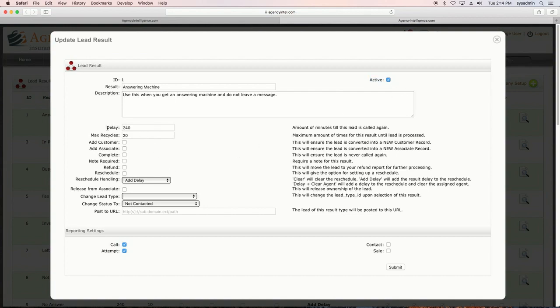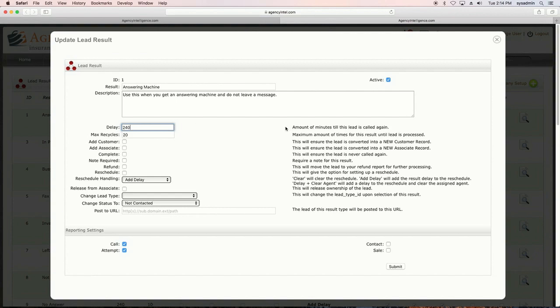The delay. The delay is the amount of minutes that you want to delay this lead until it's called again. 240 obviously is in minutes. It's 4 hours. So if I disposition a lead at 12 o'clock in the afternoon, the earliest time that it's going to come back up in a call campaign is going to be 4 o'clock.